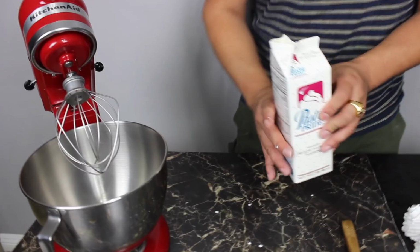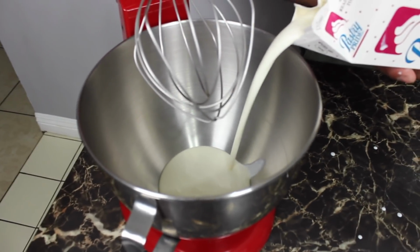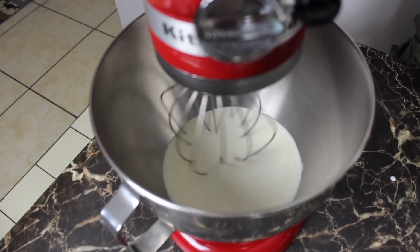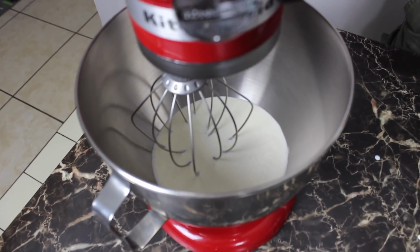All right, so let's go. Here, shake it well, guys. So look, watch, check it out. See how yellow it is already? You can already tell a color difference in this one. We're gonna whip it. This one takes a little bit longer than the other one to whip, okay? So just know that it's normal. And just make sure it's cold.